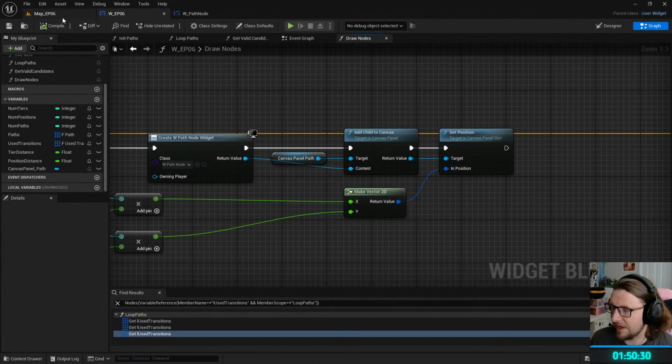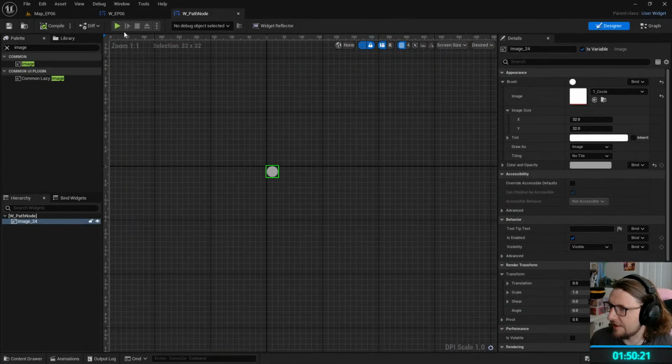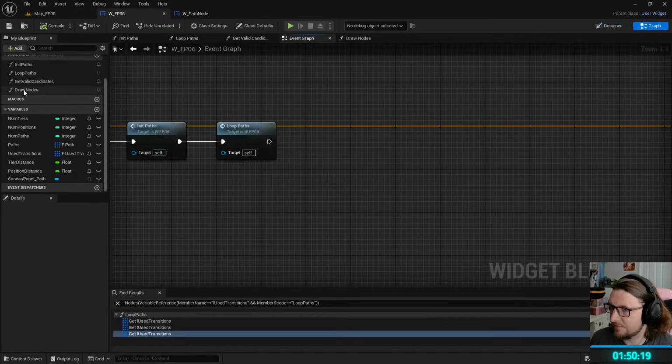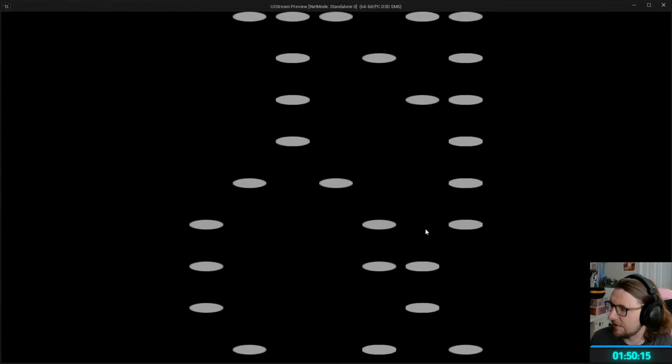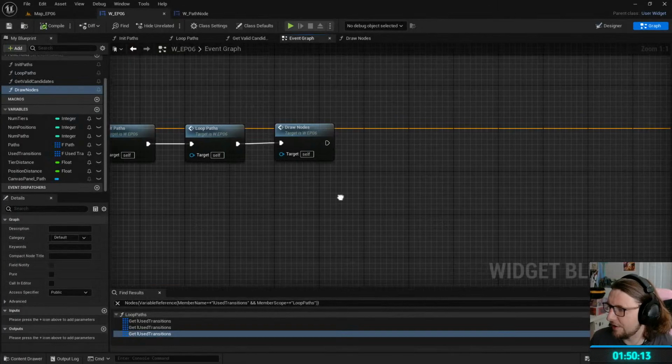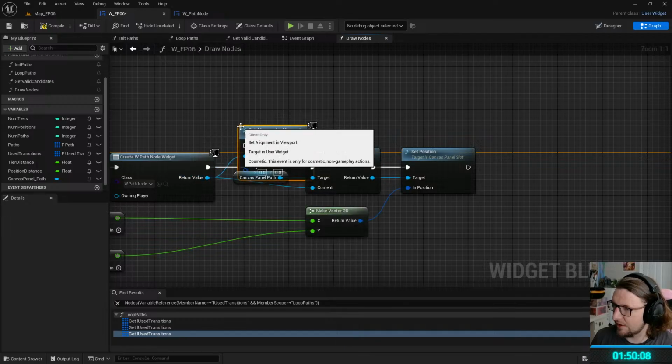We actually have a black background, so that doesn't help. Let's make this grey. We're not seeing anything there. It's probably because we didn't call the function. So we have all these nodes. They're really odd. So let's make sure that when we create this, we set the alignment.